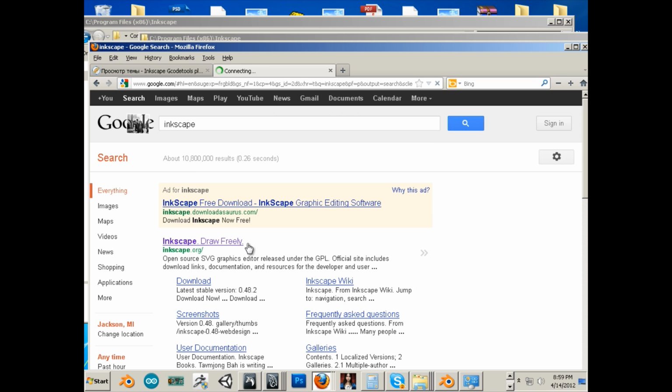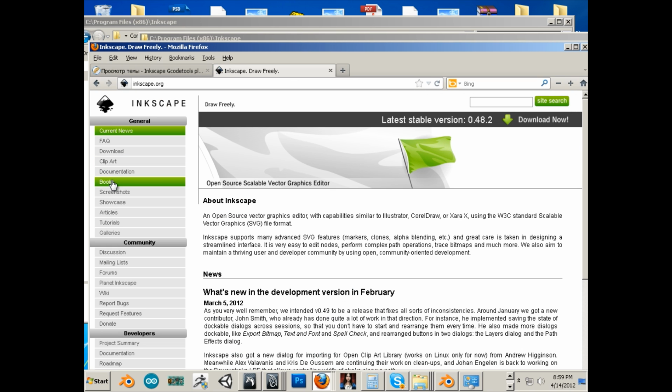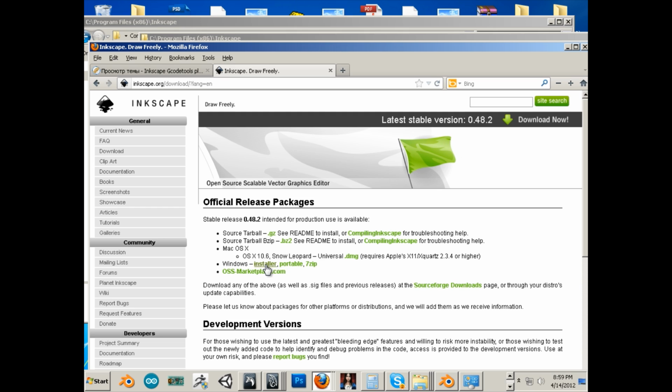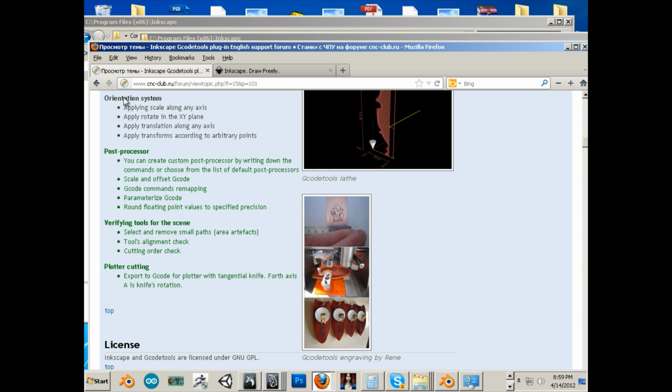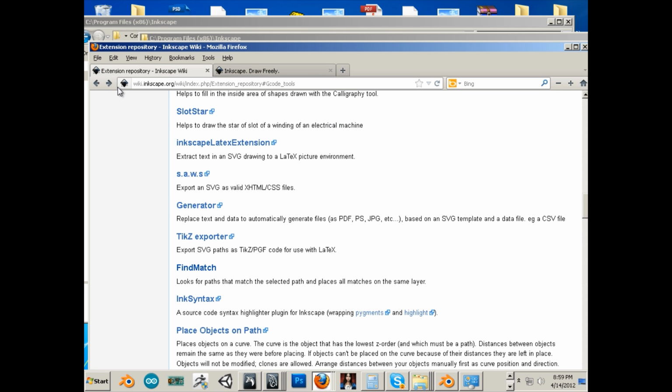Yes, Inkscape.org. Go to the download section, and you look for the Windows installer. Then you run that. After which, you're going to look for this.